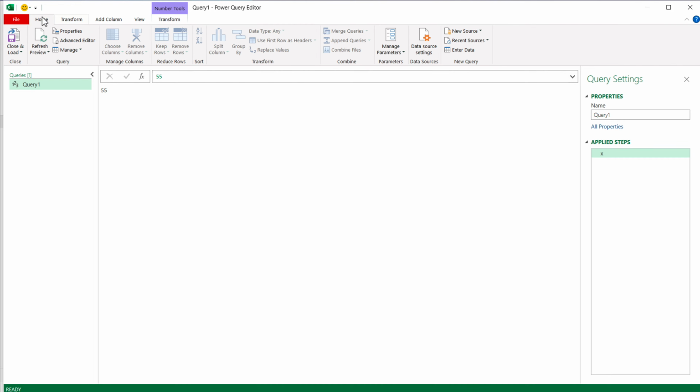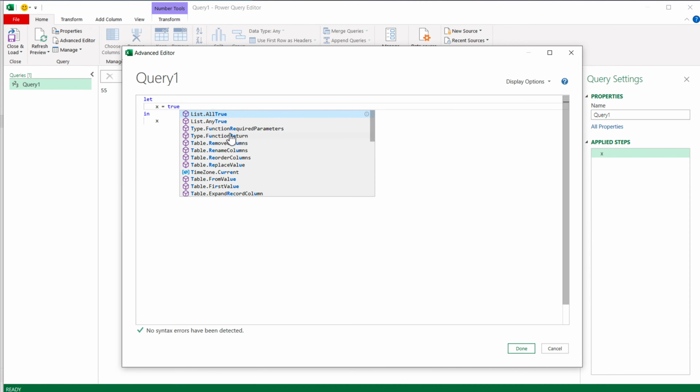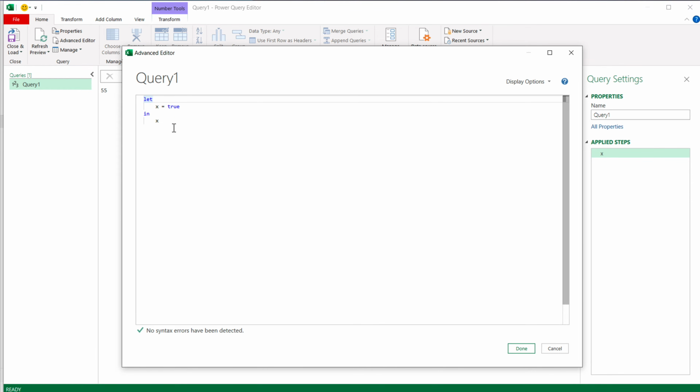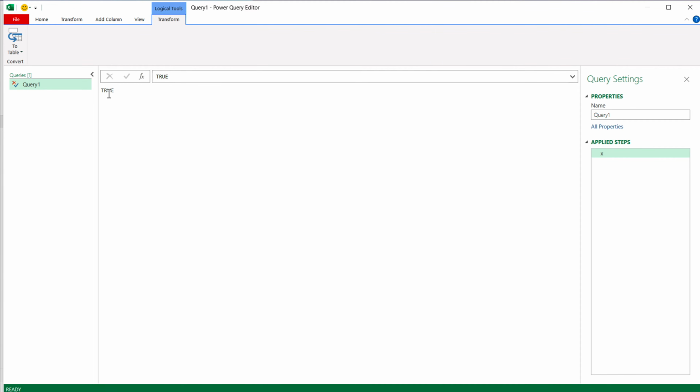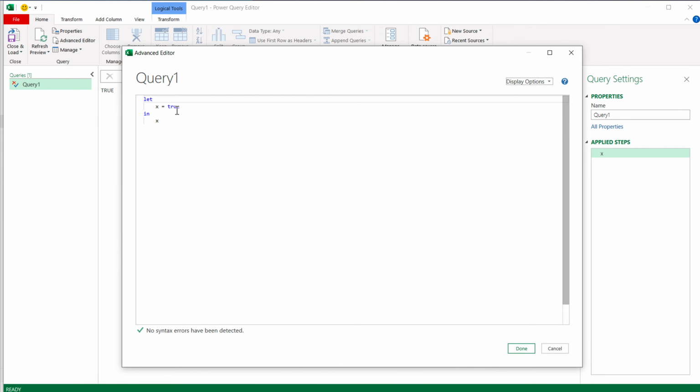I'm going to go back to Home again, click Advanced Editor. So far we talked about text and numbers. So text goes in quotations, numbers, no quotations. You also have Boolean values like true and false, and that would be lowercase true and lowercase false. So if I do this and press Done, you'll see that it outputs TRUE, uppercase, that's what we get as an end result. But in our actual language in the editor, we type true lowercase here. So that's true. You could also do false. It would be outputting FALSE.